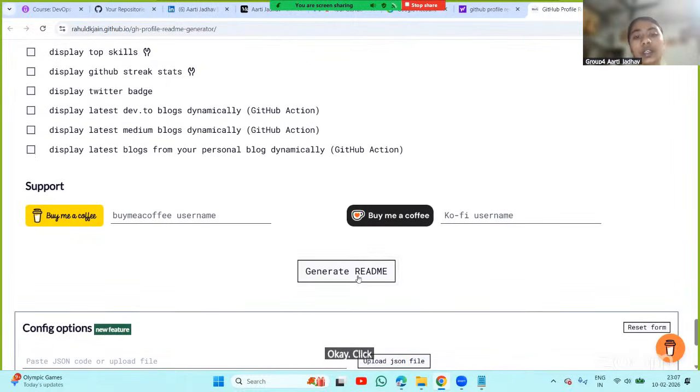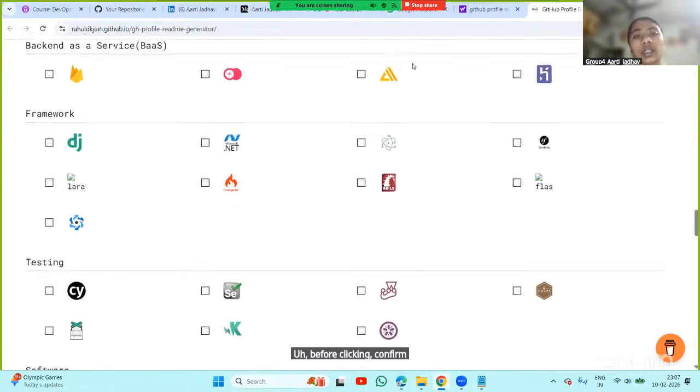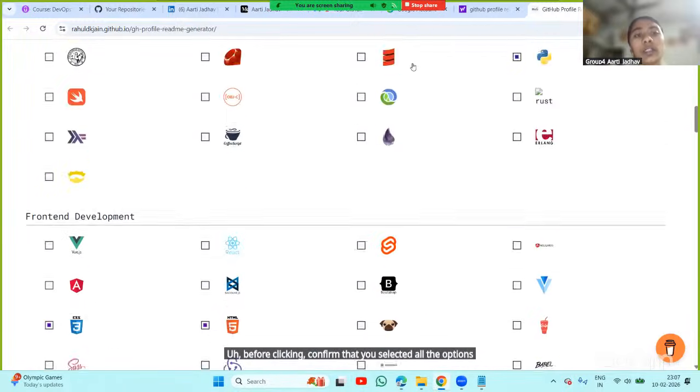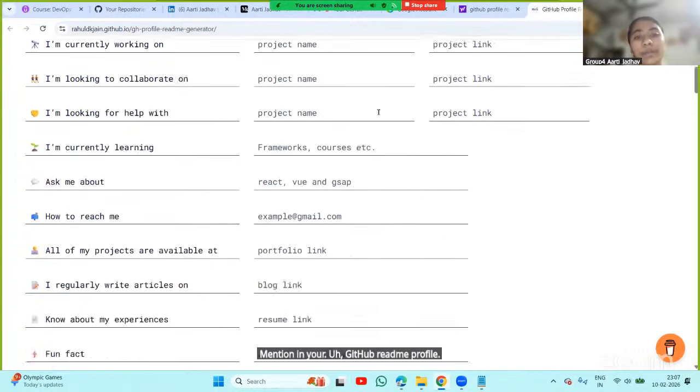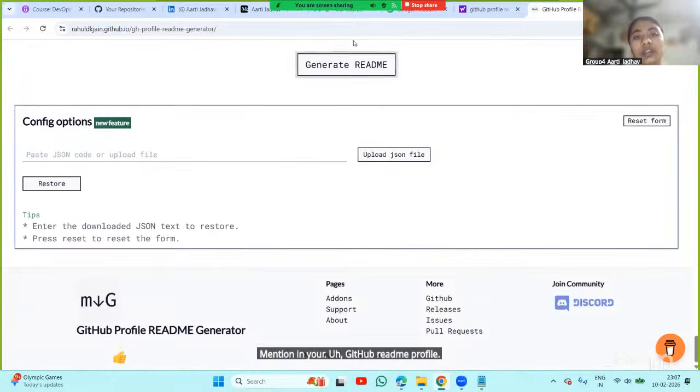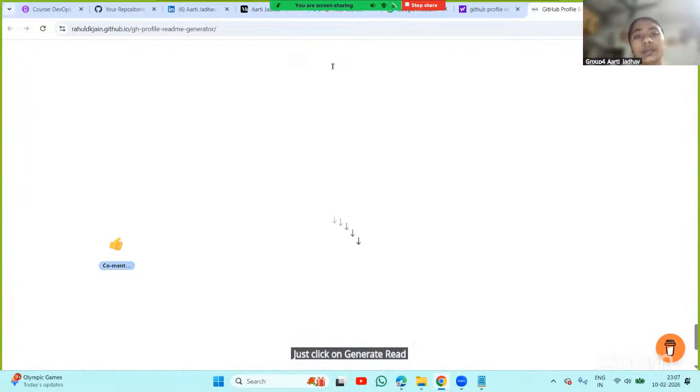Click on generate readme. Before clicking, confirm that you selected all the options you want to mention in your GitHub readme profile. Just click on generate readme.